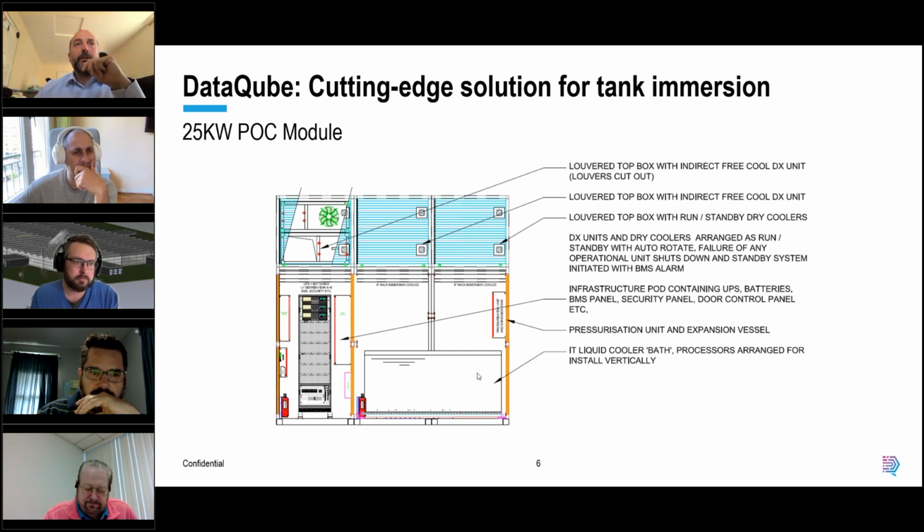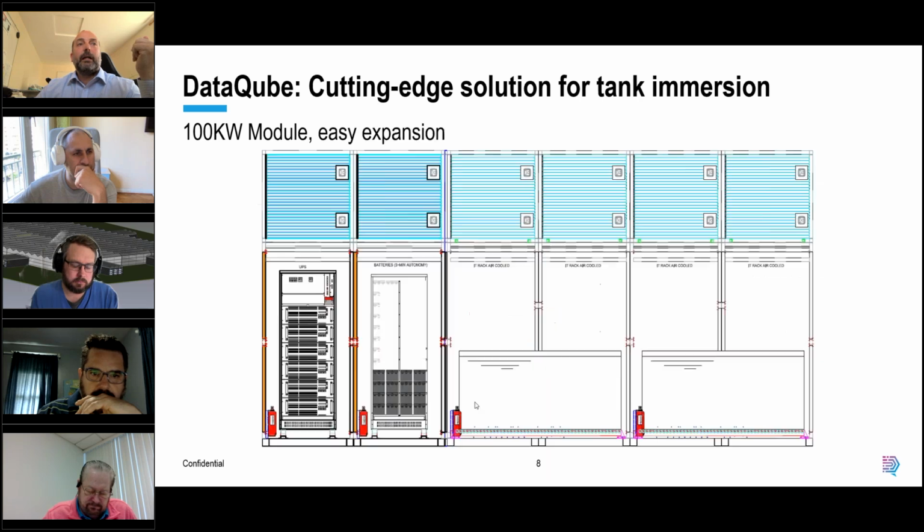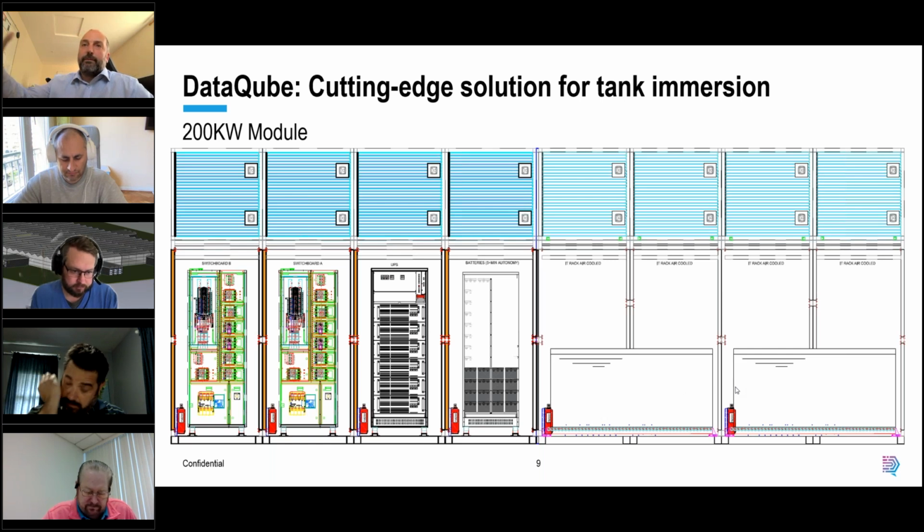From our perspective, we become generic, so if you want to expand to larger capacities, such as 100 kilowatts, we have to put in larger UPS systems. So we get up to 100 kilowatts, maybe still in a single tank-based solution. Then if you want to scale up even further, you can have 2 tanks, still 100 kilowatts from a power perspective, or you can go up to, here's an example, 200 kilowatts. We have larger switchgear infrastructure, the same size UPS at this level, and we can have 2, 3, 4.